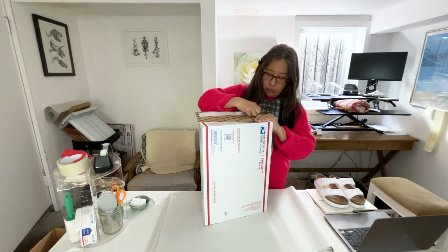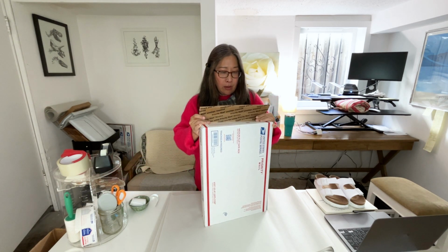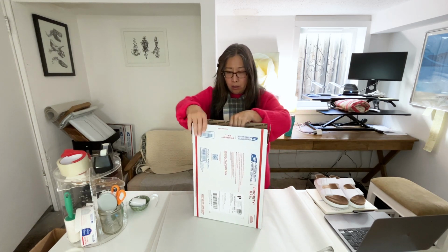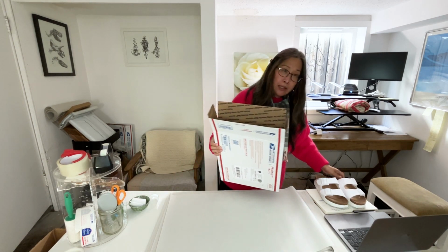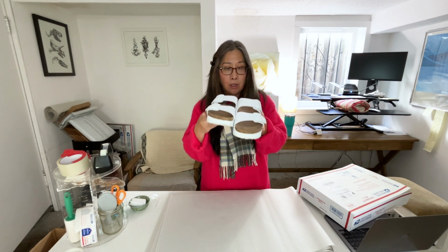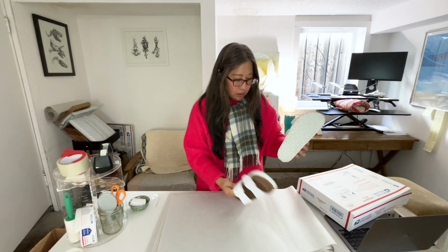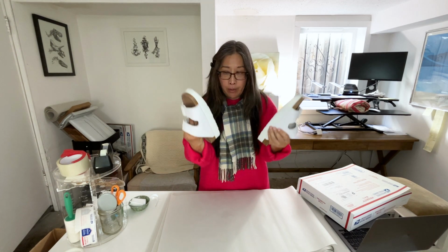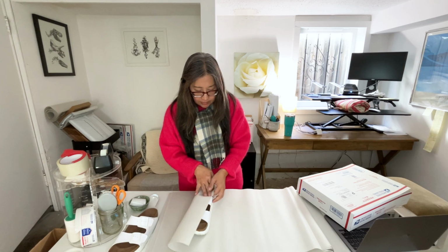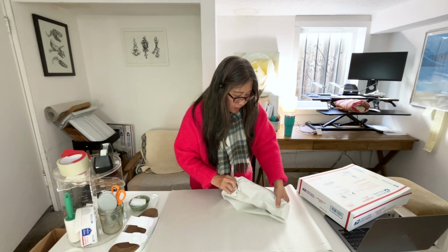I saw them, thought they're super cute. They're pretty darn clean for white sandals, so that was another reason why I wanted to get them. They're not Birkenstock, they're Papilio. I thought these were really nice for spring and summer. They're in pretty clean condition. There's just some wear on the soles, but not too bad. So I knew I didn't have to do too much cleaning, which is good, because I'm not the best at cleaning shoes.